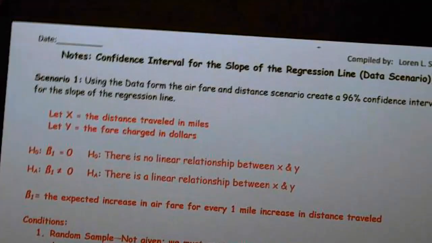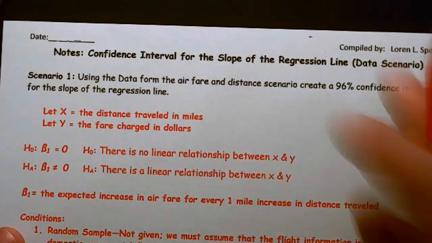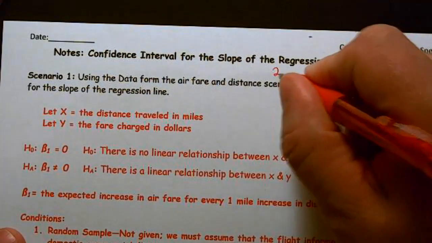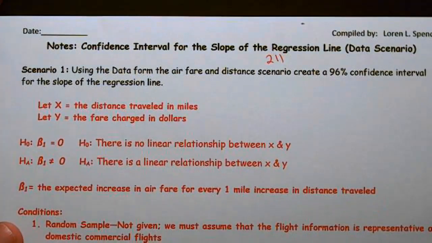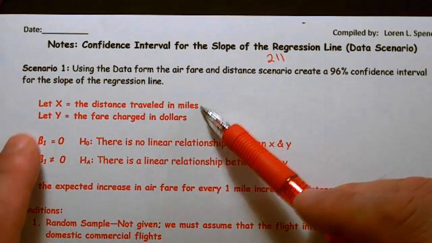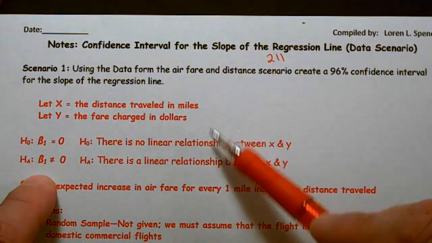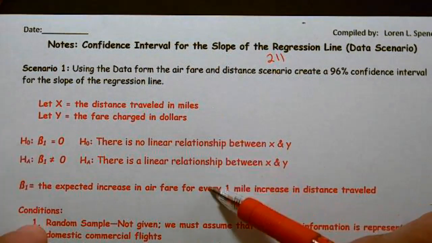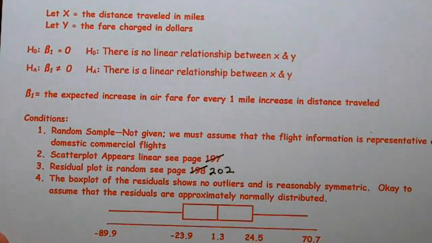Confidence interval, I'm going to go through a little bit faster, only because we're using the same information that we just worked with. This is page 211 of the notes. So we have the distance traveled in miles. We've defined everything out, and we have to do that again. We've already done it, so I'm not going to do it again, other than say it's going to be exactly the same as what we previously did. Our conditions are exactly what we worked with on the previous page.